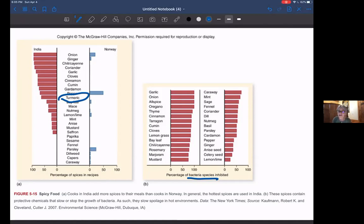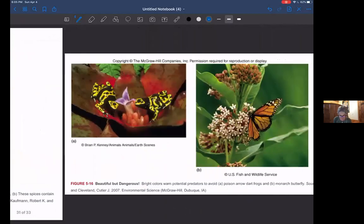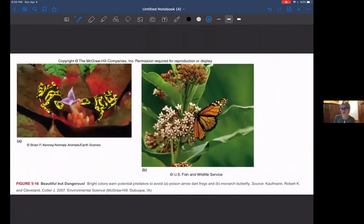Now, some animals also evolve chemical deterrents to being eaten. When we look at poisonous frogs, for example, if you've ever been to the tropics, you know that you don't want to touch any brightly colored frog. The tree frogs that are camouflaged and look green and hide themselves through camouflage generally are okay to touch, but anything that is brightly colored is generally poisonous. The poison arrow dart frogs have skin glands that produce toxins that will kill an organism that eats them, and so organisms adapt a deterrent and avoid eating those.